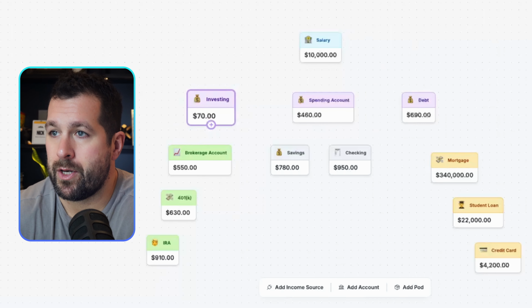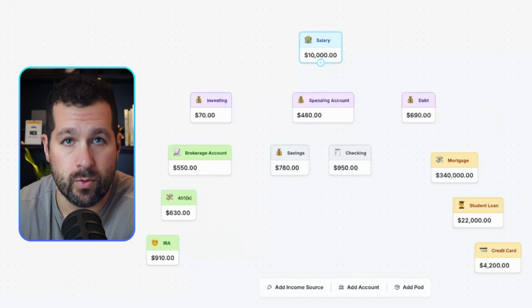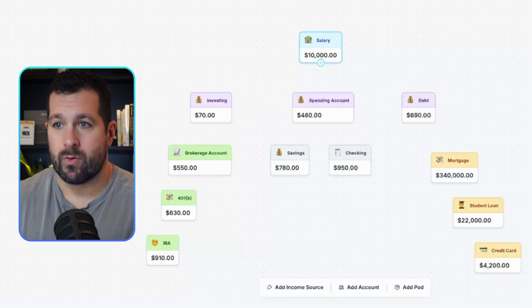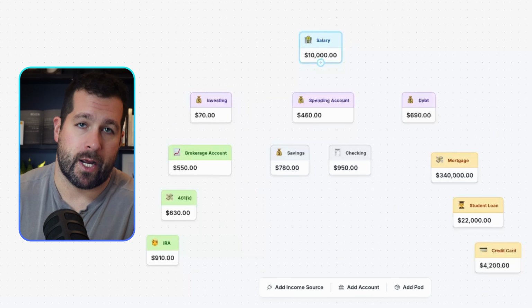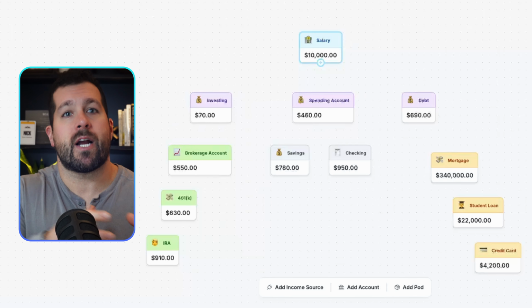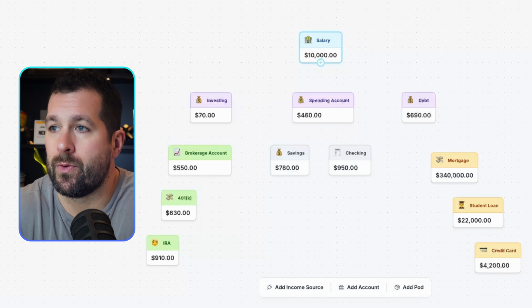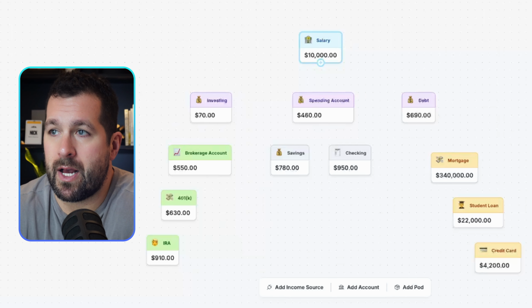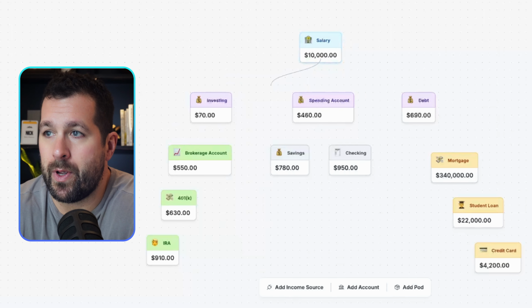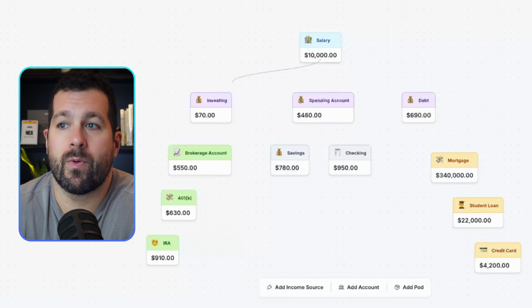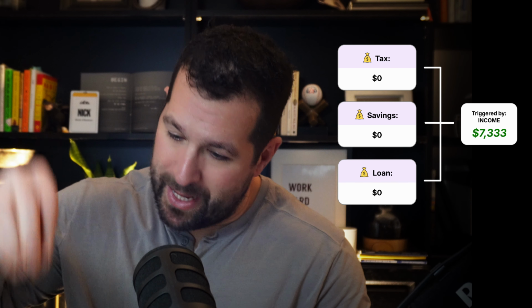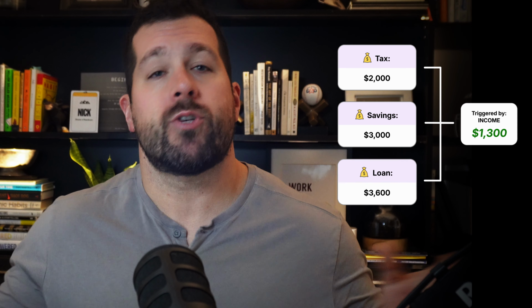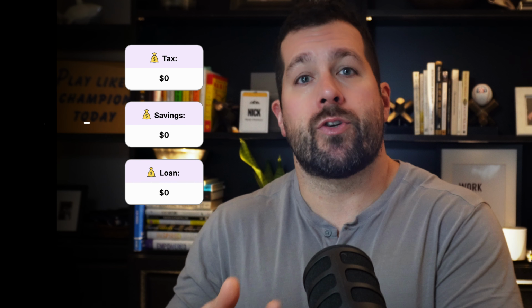And now we can actually start to create these rules, because we've created our income source, we've synced our existing accounts, and we've created new pods or checking accounts based on the different sections that we want our money to go into. So what I would do now is click on salary and drag a rule to any account that I want to send money. So let's start with our investment account. You'll have two different options. You can trigger it by incoming funds, which means anytime you get paid or money hits that income source, this rule will run. Or you can trigger it by date.